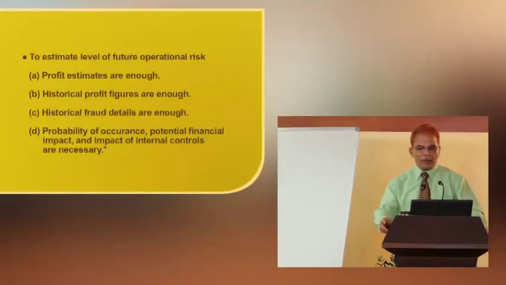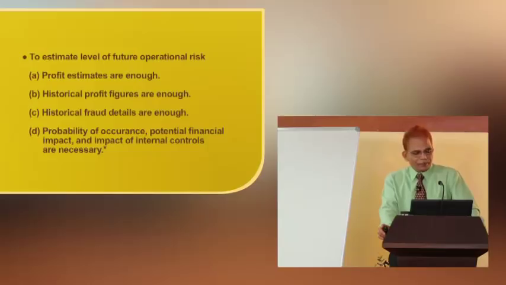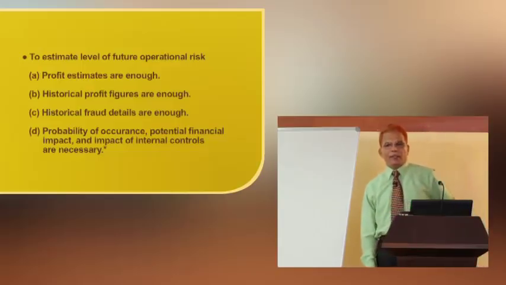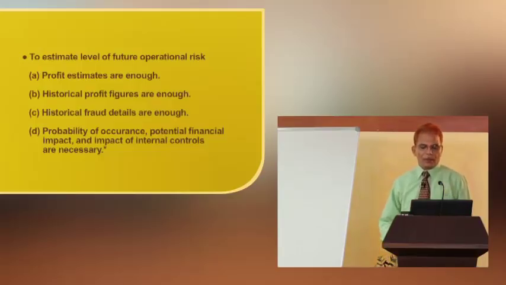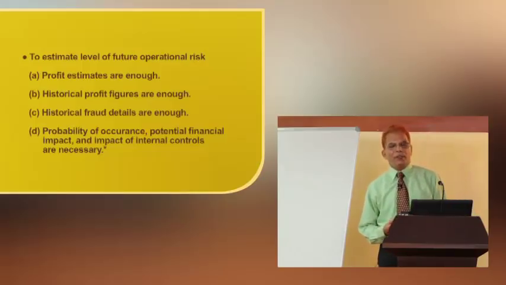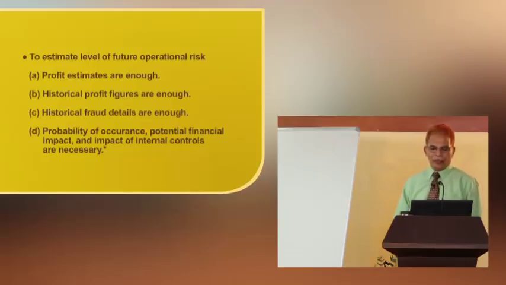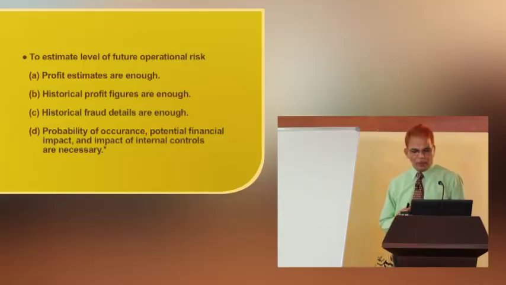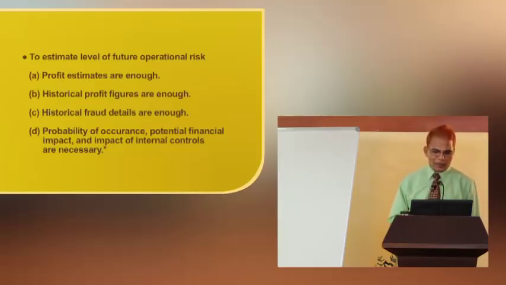To estimate level of future operational risk, profit estimates are enough? They are not enough, because we cannot estimate the level of future operational risk based on the profit estimates. Historical profit figures are enough? Again, by the same logic, we cannot decide on future operational risk based on the historical profit. Historical fraud details are enough? This is also not correct, because frauds are only one part of operational risk. We have seen there are seven types of loss events which are contributing to the operational risk loss.